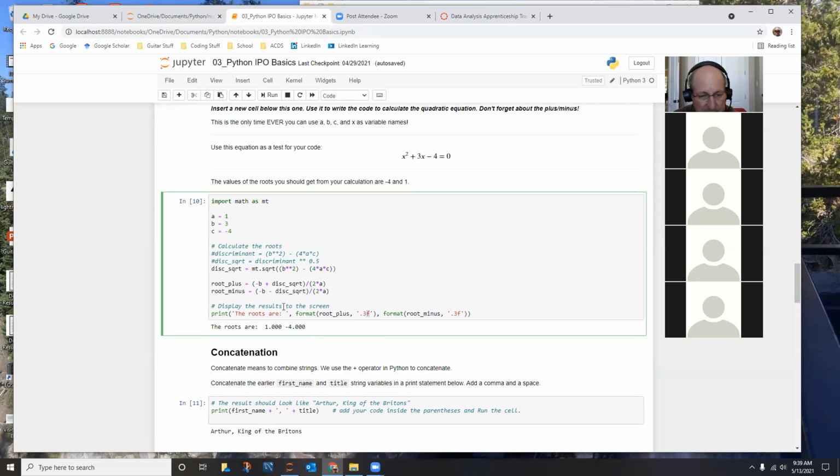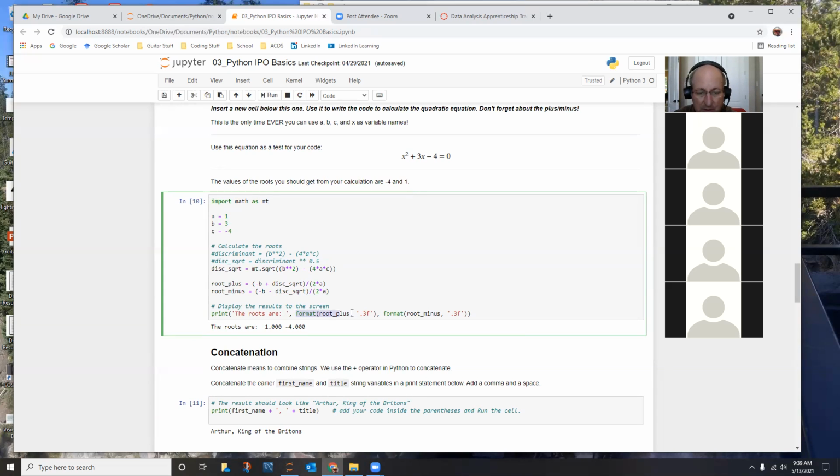you can print, remember, as many things as you want separated by a comma, and they can be literals, they can be variables, and they can be a variable that's being sent to a function, or a function operating on a variable.